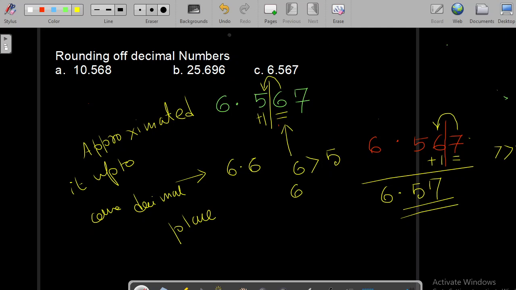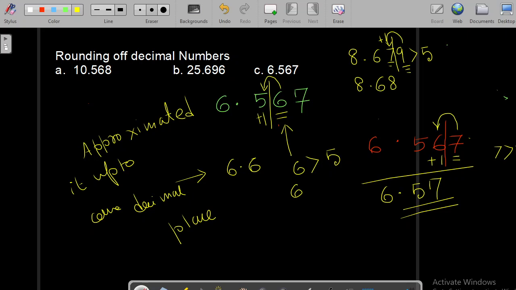This is the rule. So what is the rule? The rule is that if I want to cut off a number, suppose let us take another example, 8.679, up to two decimal places, then the cutoff line is after 7, and after that cutoff line the digit is 9, which is again greater than 5. So what we do is add 1 to the immediately preceding digit, which is 7, and it becomes 8.68.